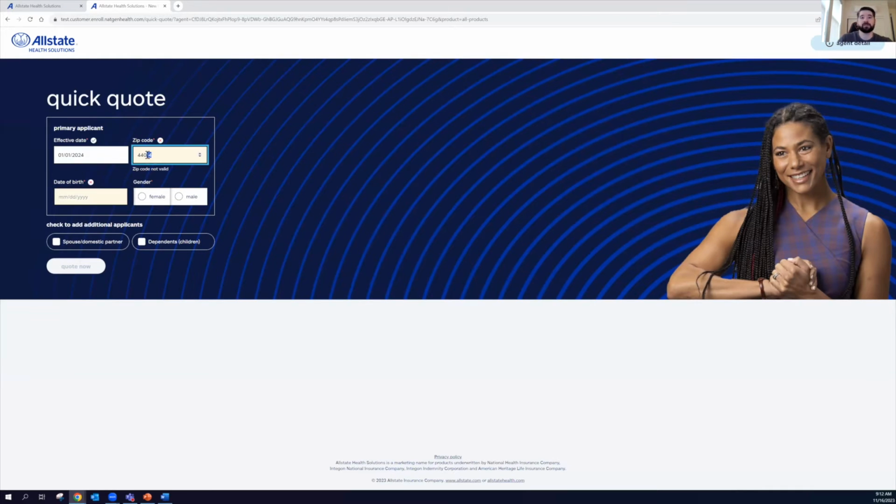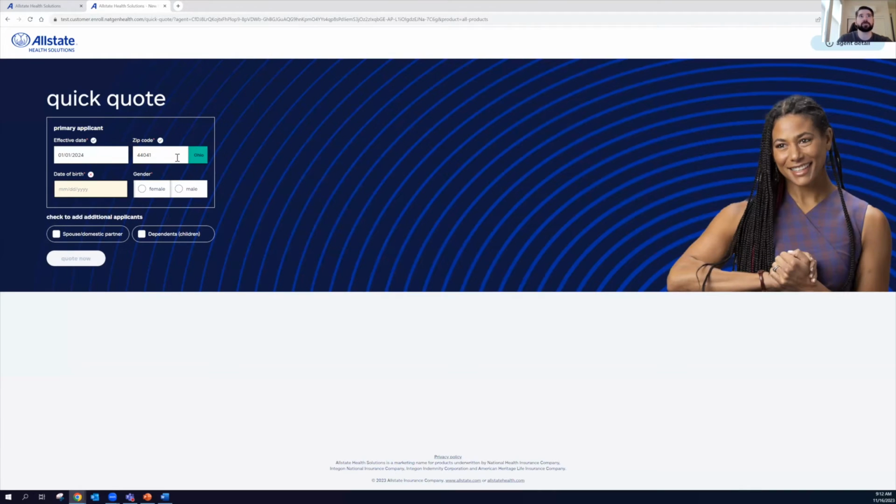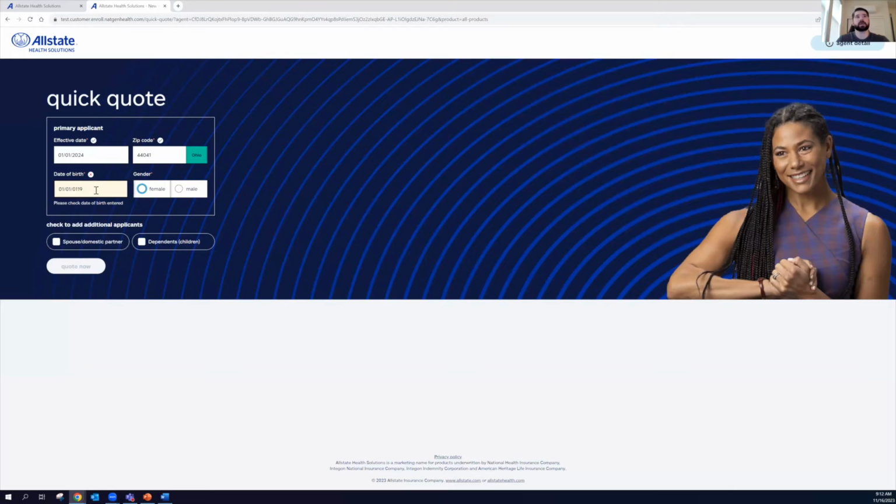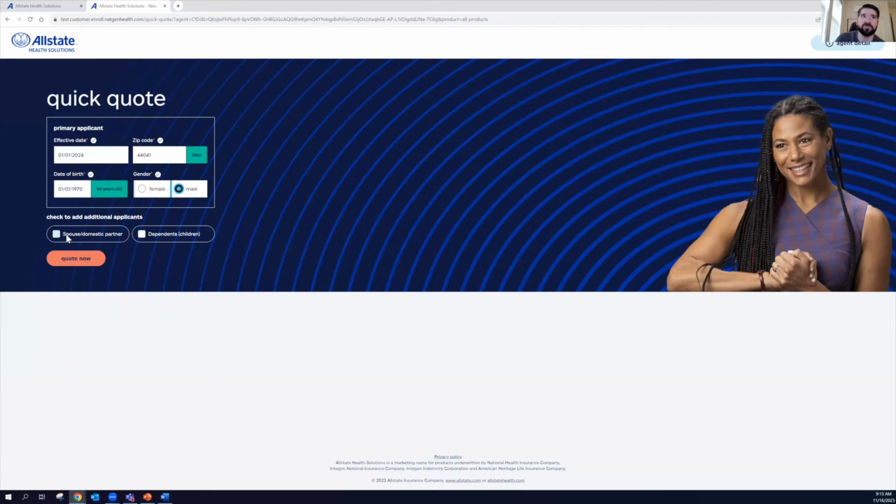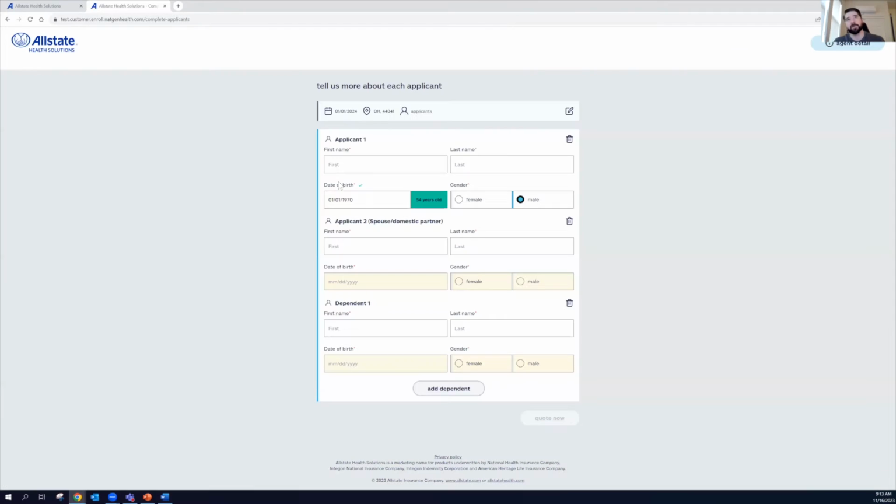That's not a valid zip code. Okay, well, let me flip those. There we go, Ohio. I knew that's where I was going. Let me do the 70s here. Oh my gosh, I am just messed up. I'm a mid-50. I'll create a spouse and a child on here, and I'm going to run a quote.